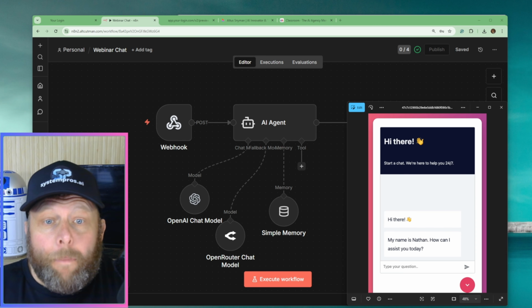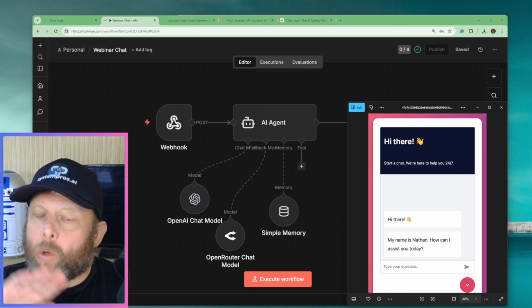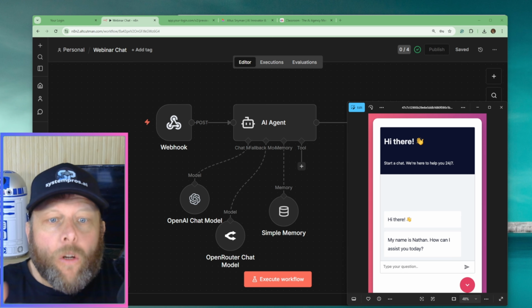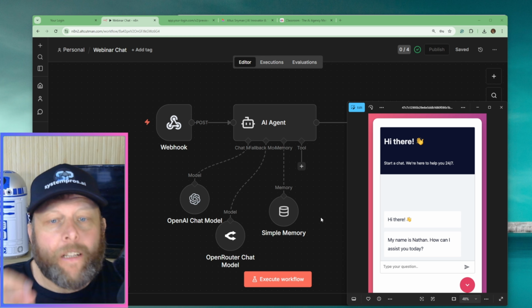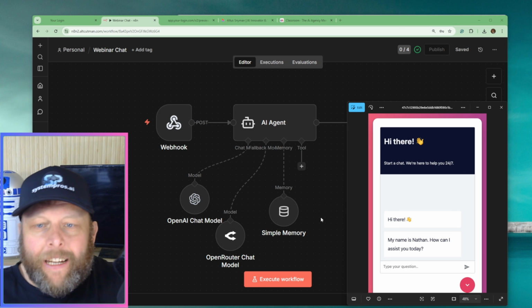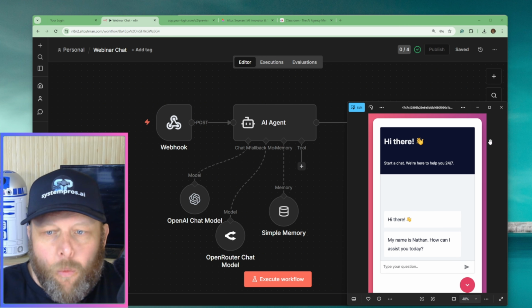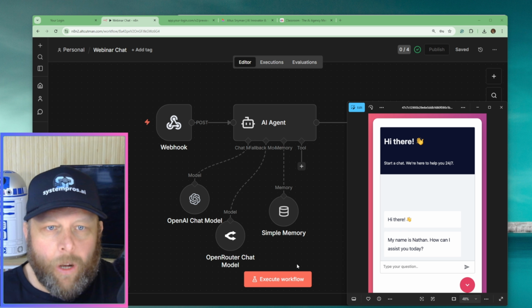I have a big problem with n8n, and I bet you actually do too, but I also have a cool solution. One of the cool things about n8n is that you can build these AI agents, connect them up to different tools, and they are really great and functional, and you can take those and sell them to businesses. But the actual n8n AI chat interface for websites is absolutely horrible.